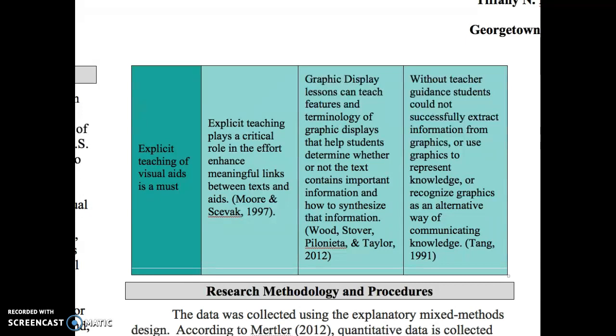So if they're only being assessed with text, then they don't necessarily give value to pictures or other things that they may be seeing. So to be able to explicitly point out visuals in textbooks or anchor charts on your walls or word walls, those things are really important because once a teacher actually points them out and shows a student how to use them, then they will give them value and it will help them be able to realize that the information that is in those visual aids is important.